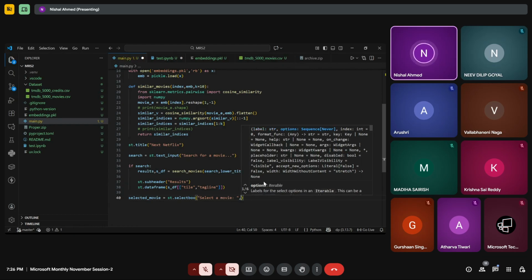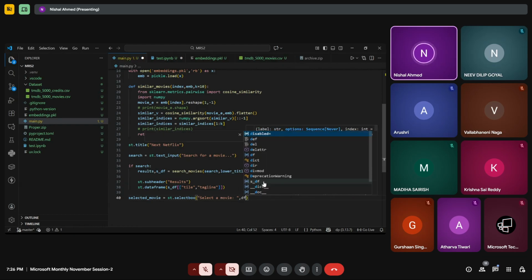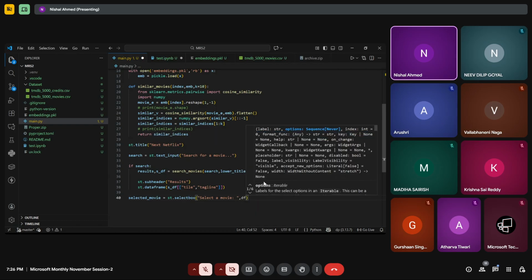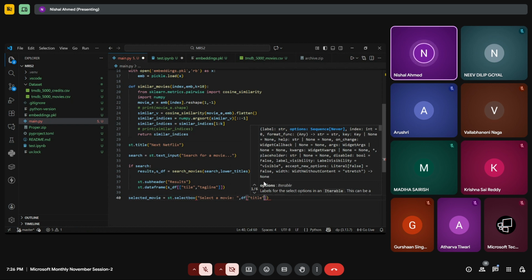And the list of the movies will be the titles, and we'll convert it to a list.